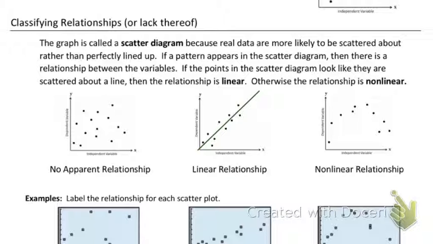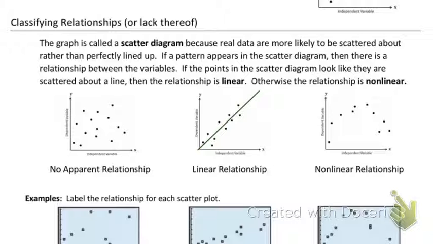Our last one, for the sake of this class, we're going to call it a non-linear relationship. If you have taken a stats course or you've seen studies with this, you'd know that this is actually a quadratic. We have cubic, we have quartic, we have exponential relationships. They all follow the graphs they sound like. This would be a quadratic relationship because a quadratic would go through all of these points.